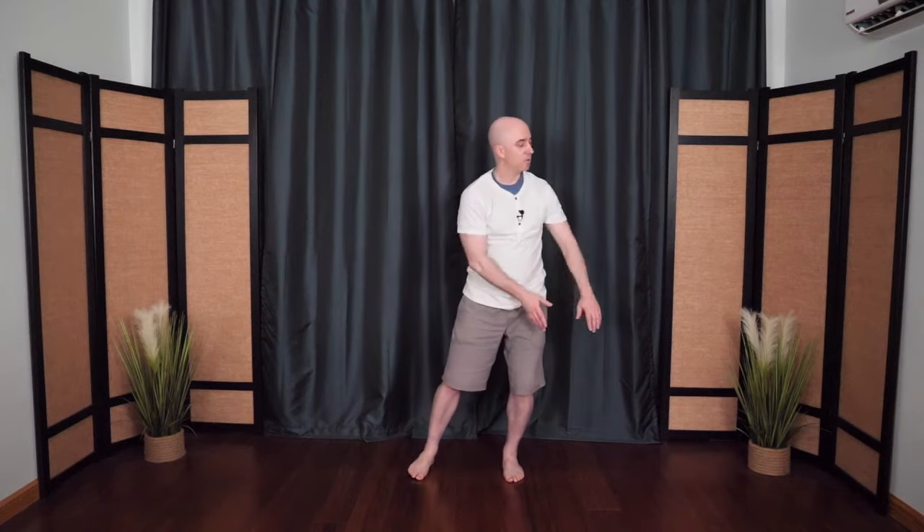And then from here the arms float all the way up to shoulder height, and then other side, just above shoulder height. This time the palms face away, the hands float right across the horizon. And then back down — the arms float up, drifting across the heart. Like you're painting on the canvas, nice gentle brush strokes. Once more. This time the arms circle all the way up and over and down — the chin circles, opening the shoulders, lubricating the joints. One more time. Drift across, and then reverse direction — the arms float up to shoulder height, palms face away, they float right across the heart. Painting on the canvas.